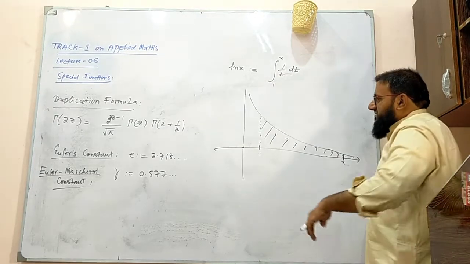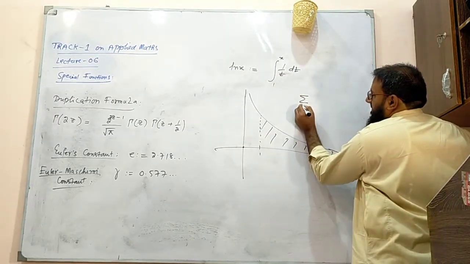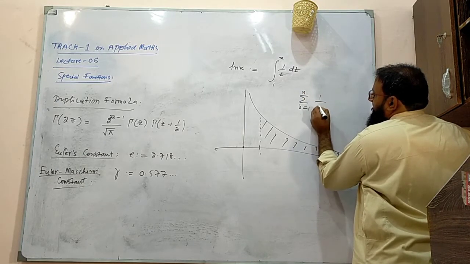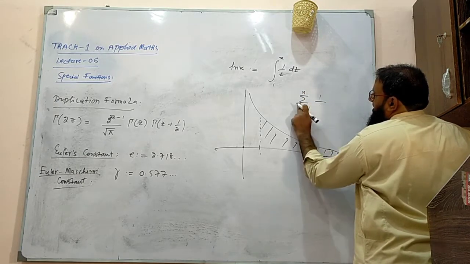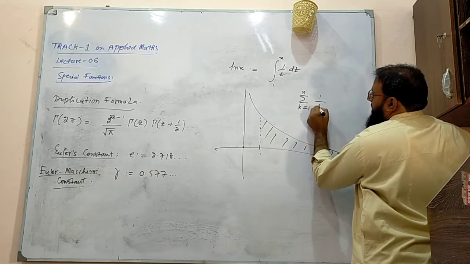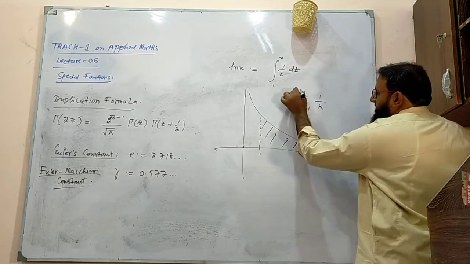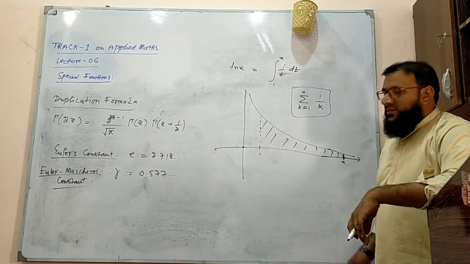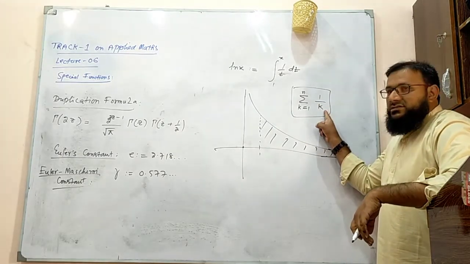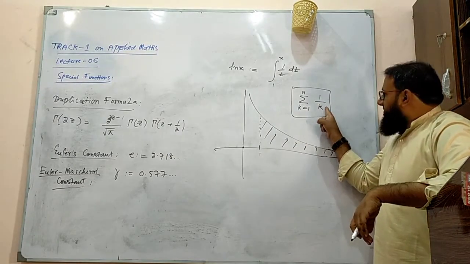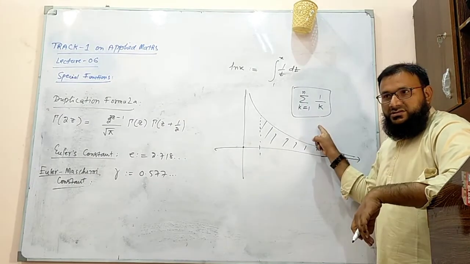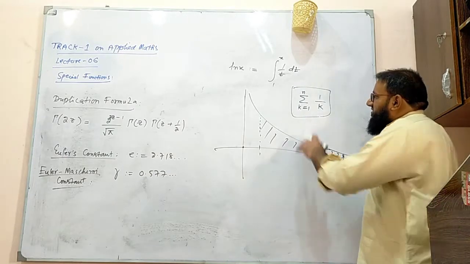Okay, then what is this? Let's say the sum over k of 1 over t. What is this? This is a sum. First of all, you put here 1. It means 1 over 1. Then 1 over 2. Then 1 over 3 and so on. So this is going to be a sum.